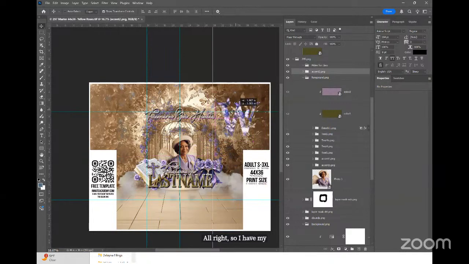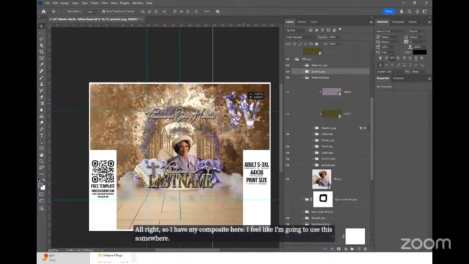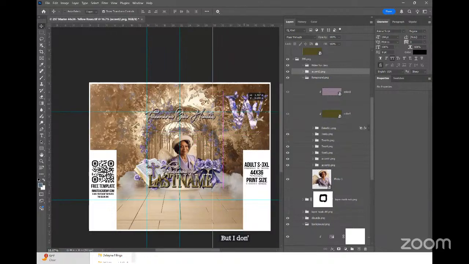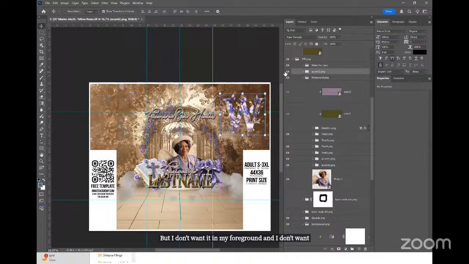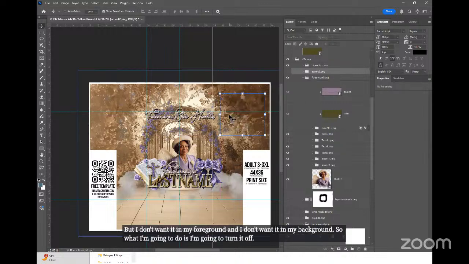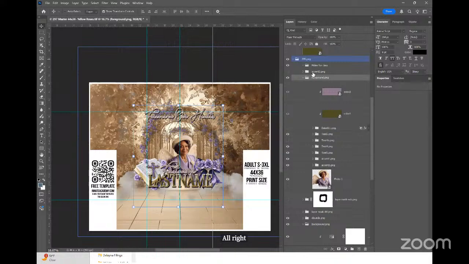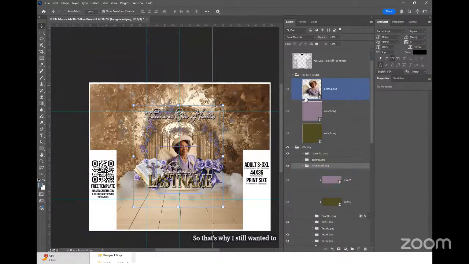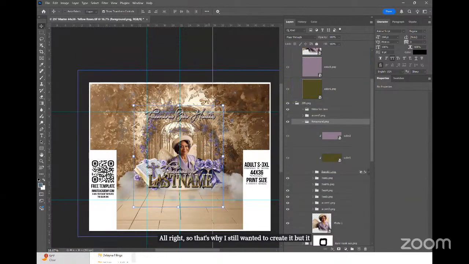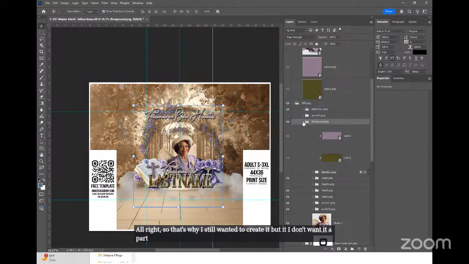I feel like I'm going to use this somewhere, but I don't want it in my foreground and I don't want it in my background. So what I'm going to do is turn it off. I am going to use it for probably my program or my cubes. That's why I still wanted to create it, but I don't want it a part of my main image here.